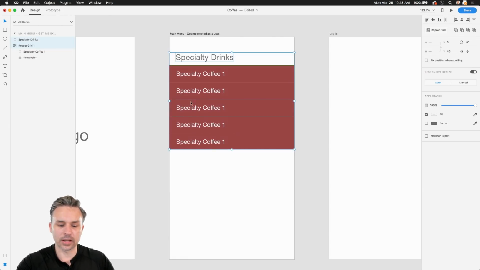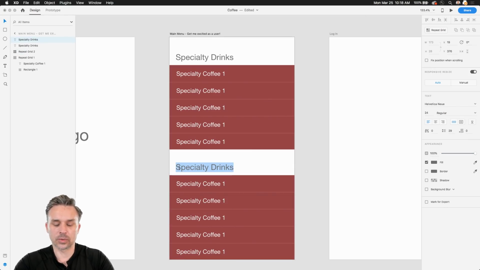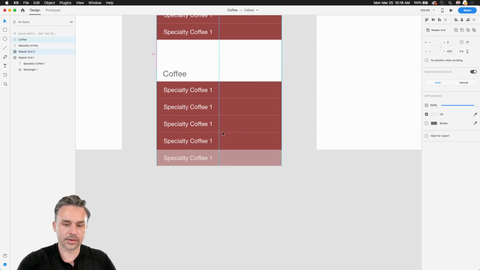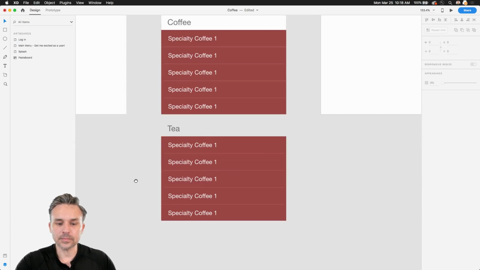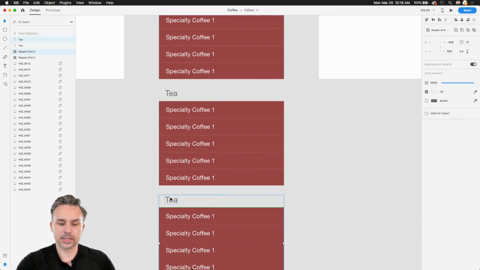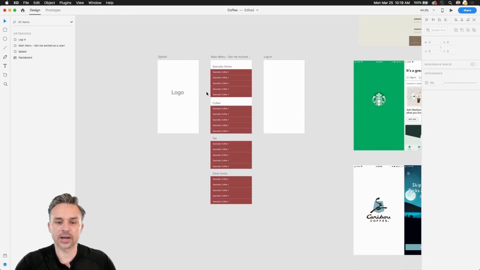Right, so I could take this whole element, I could duplicate it. I could hold down the shift key and the option key and drag that down. Because right down here, this is where I want coffee. This is going to be my next menu. Going further, right, we want to have a whole other set. You mentioned tea, let's do that. Tea, like that. Right, and then drag this down further. We can have other drinks. So maybe there's energy drinks or something like that. Right, so I've extended that down. This is a huge menu.